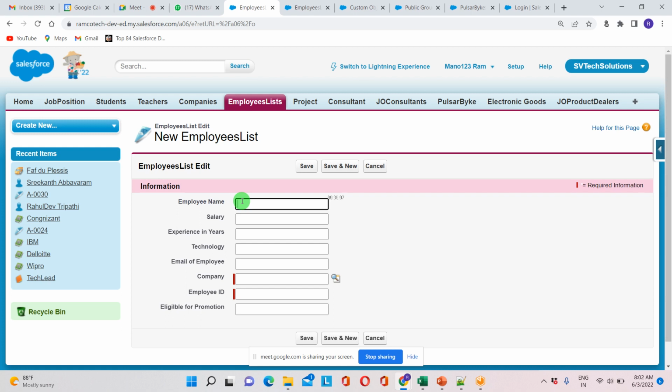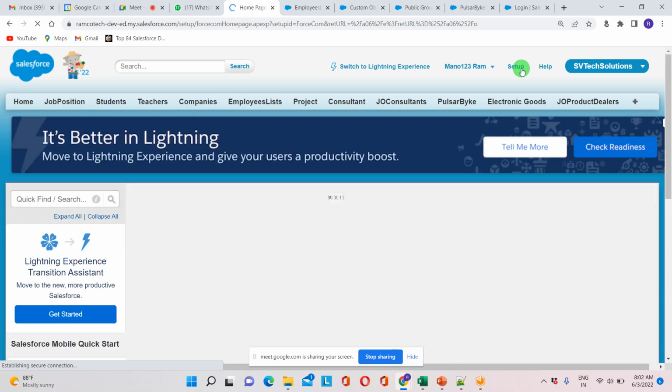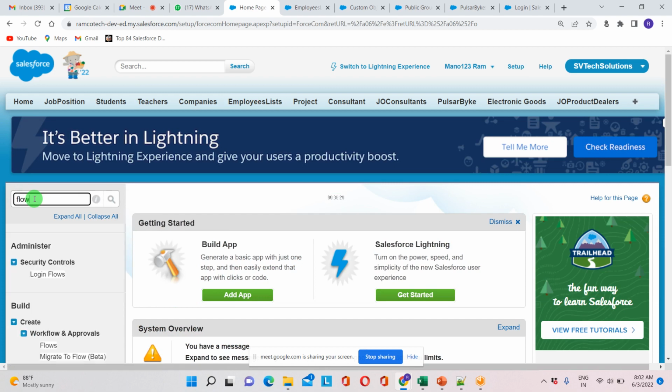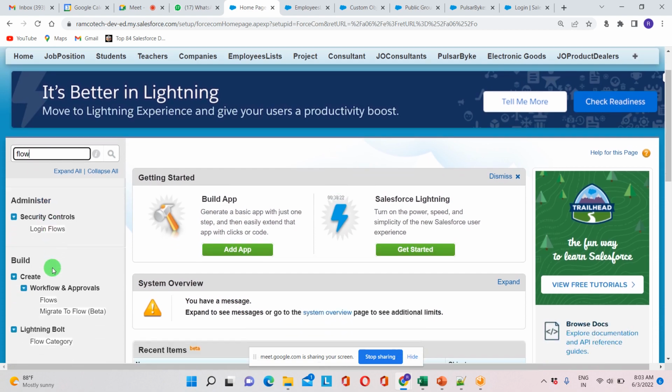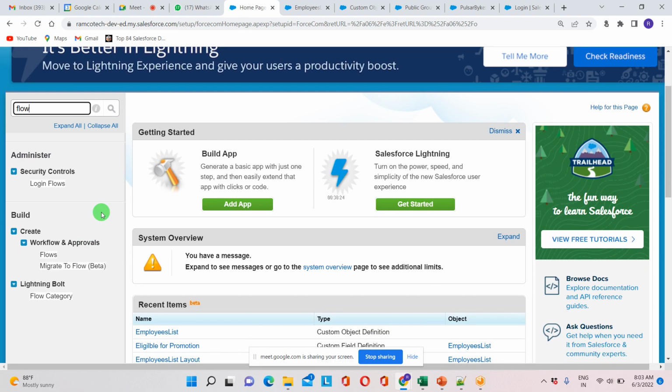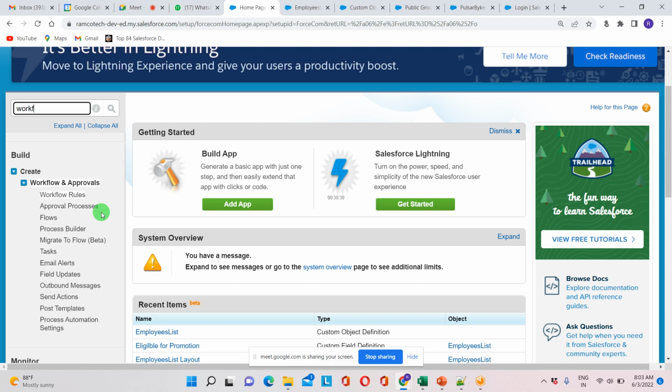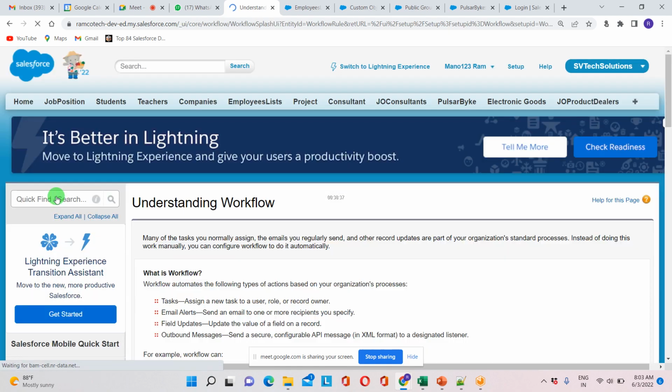Okay, so for that, I'm going to create one workflow rule. Going to click on setup, and here just type flow. Here you will be getting workflow rules, so just click on workflow rules.